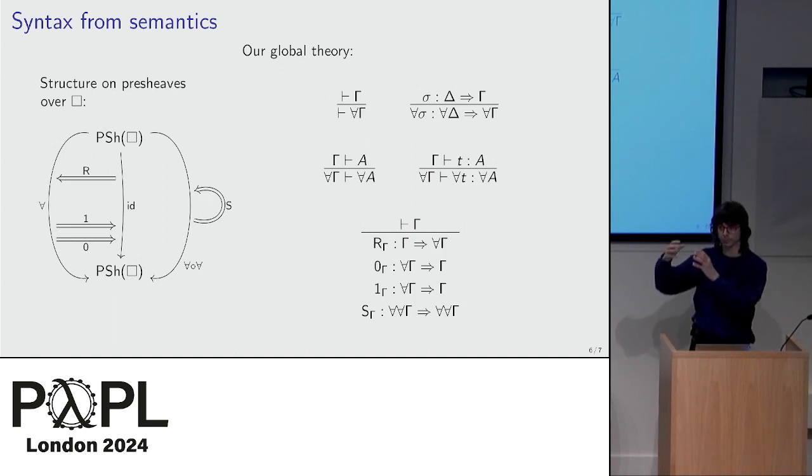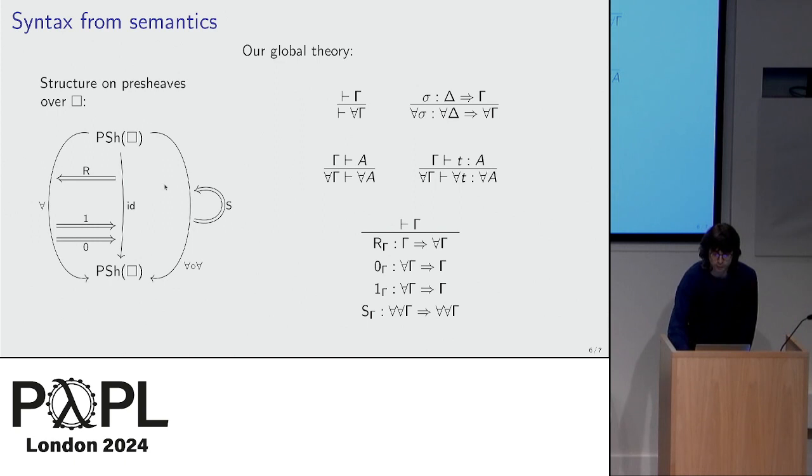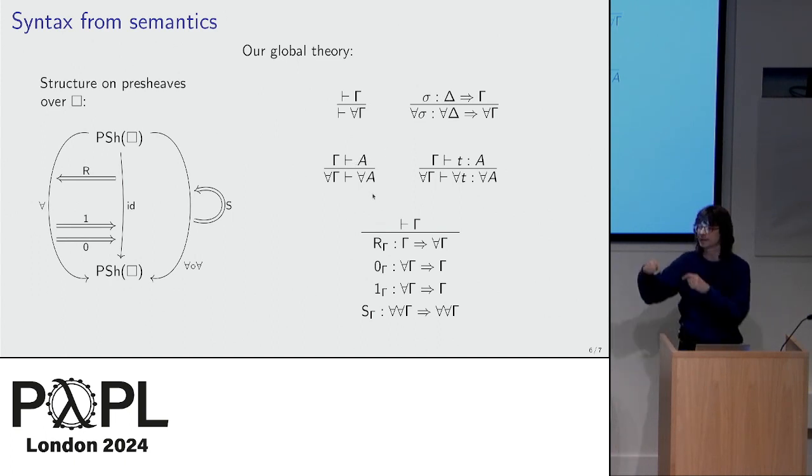So this structure is my syntax. I have type theory, a model, and then I extend it with whatever I can read off of this diagram. So for example, because this forall is a morphism, for every context I get a new context, which is the forall version. For every substitution I get a forall. So here for every type, I get its identity type.